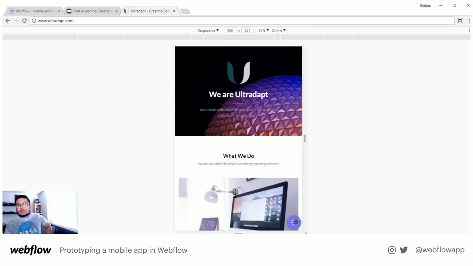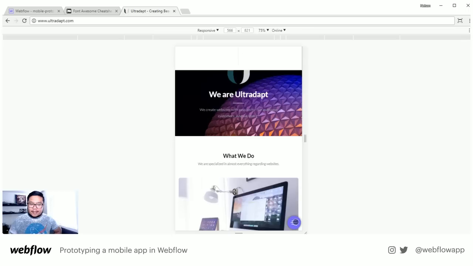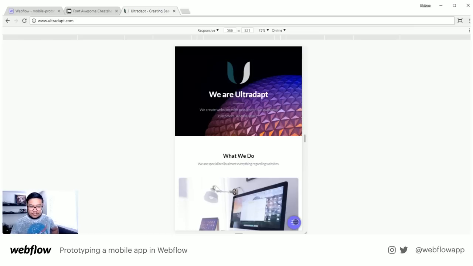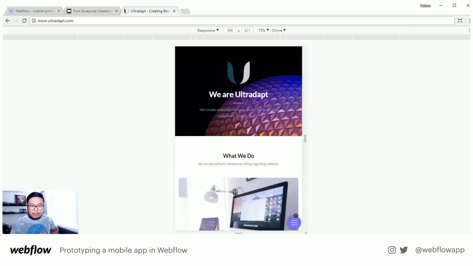The reason why I like floating action buttons like this, and I've used it on my own portfolio site, is that it's easier for thumbs to reach. If you're right-handed, this is super easy to reach down here. Whereas our default hamburger menu at the top right is too hard for your thumb to get.